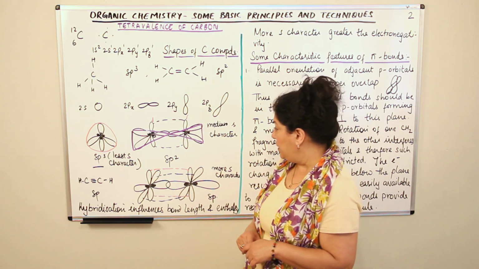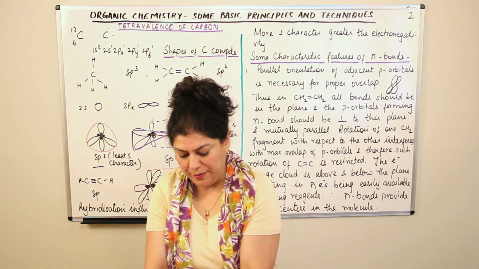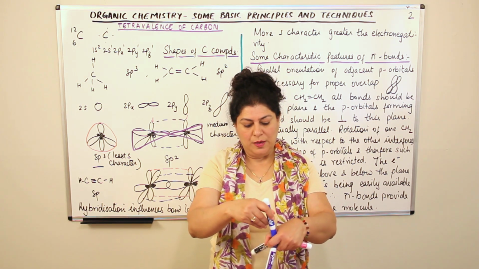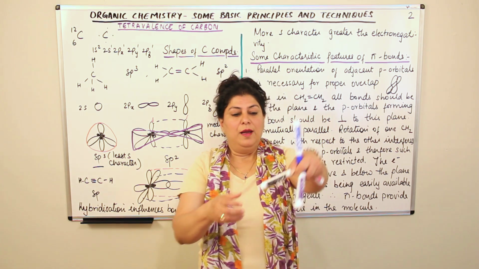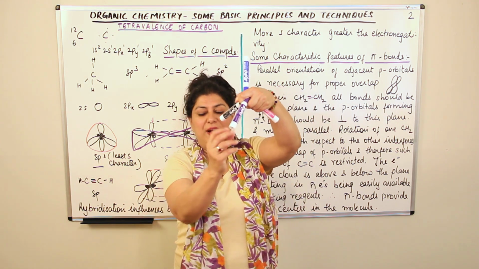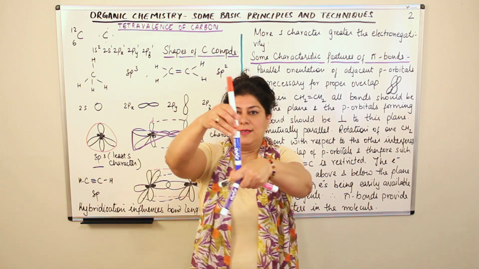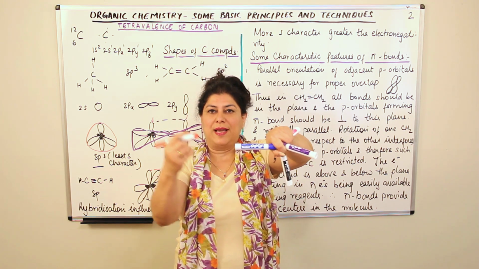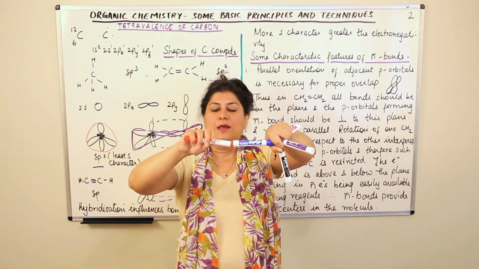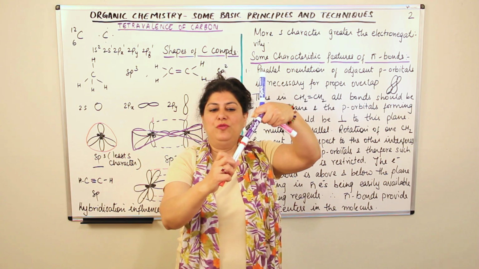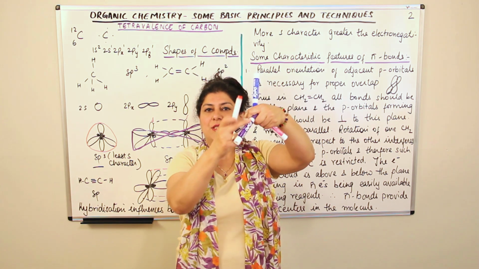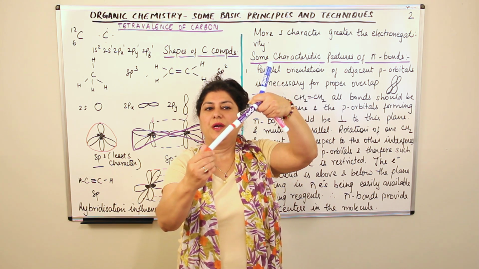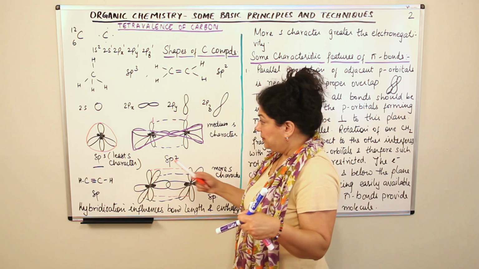There is one more thing that is very important to know. If you have an sp3 hybridized molecule, let us say this is your sp3 hybridized molecule, and let us say this is an atom attached to the molecule. If I move this side of the molecule, nothing happens to the rest of the molecule. If I rotate this, nothing happens to it because it's just a single bond, and around the nucleus of the carbon atom, if I start rotating this bond, it does not affect it.